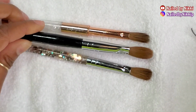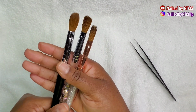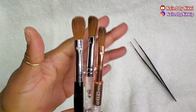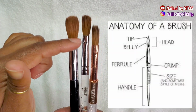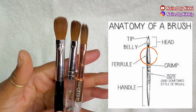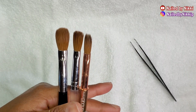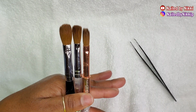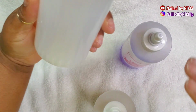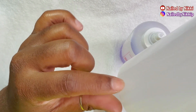So I showed you guys I'm cleaning a small brush, a medium brush, and a large brush, just so that you guys can see and identify depending on what brushes you have. Another thing I want you guys to remember, do not let the acetone pass the metal part of the brush. That is very, very important, you guys. Do not fill your acetone cups up so high that it is ruining the glue, and then your bristles are falling apart and you're blaming the brush, and it's not the brush, honey, it's you.